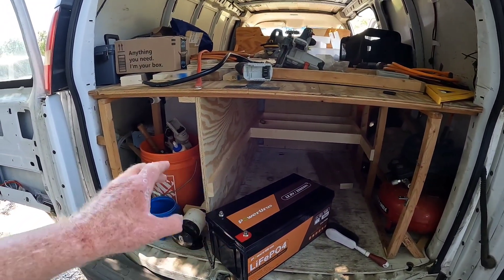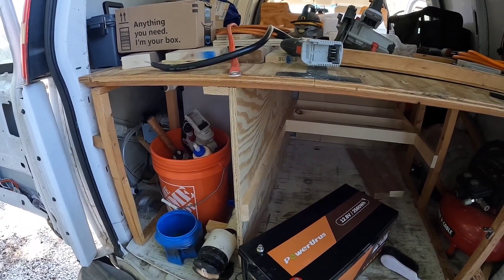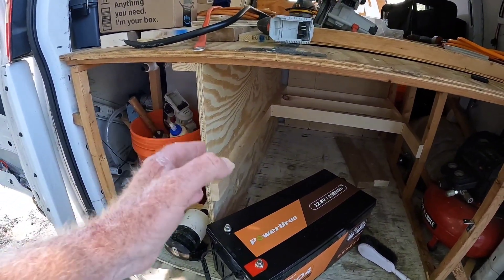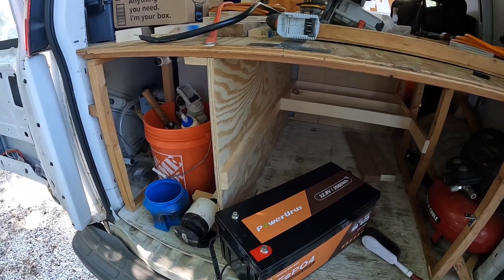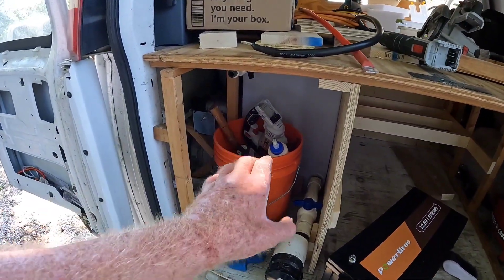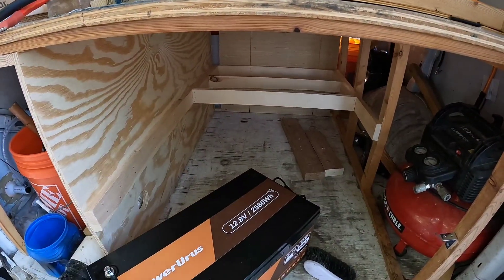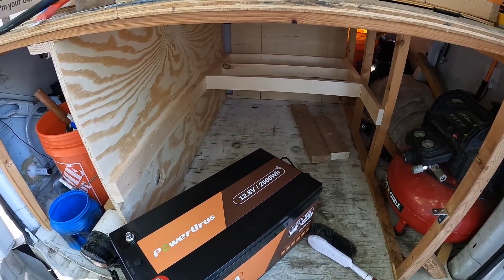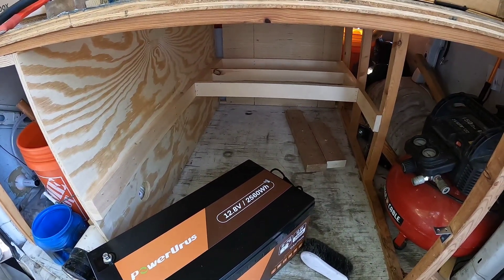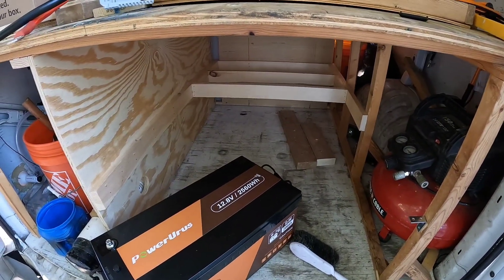The tank used to sit right here, and we ended up taking out the wall that we originally had here, which was framed out of two-by-twos. We cut a new wall out of three-quarter-inch plywood and stood it up here — it's anchored very well both on the top and the bottom. We built it so the tank slid over here, opening up this area because we're going to be installing, eventually, a 600-amp-hour battery bank in here along with two charge controllers and a 3,000-watt pure sine wave inverter.